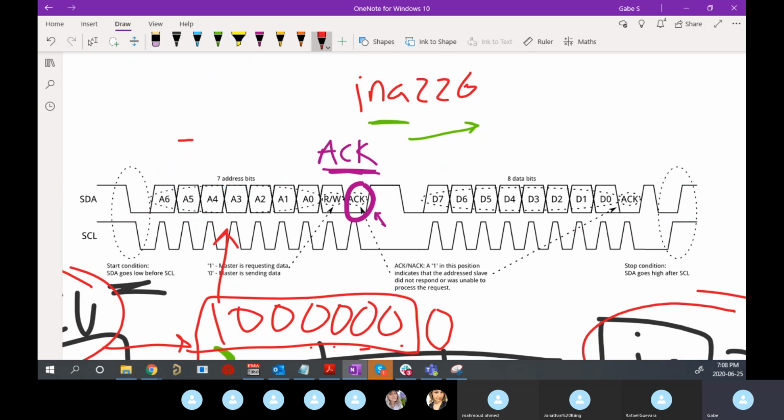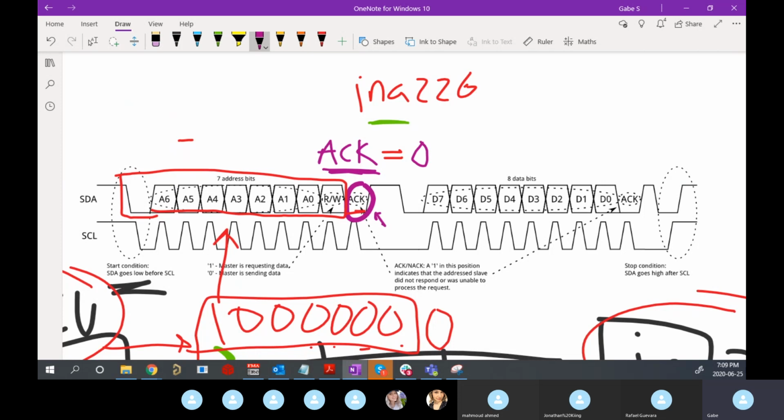But this is all master. So start condition, address, read write, and then the master lets go of the bus and it expects the slave to then drive the bus low, right? Remember, we operate an open drain on I2C, right? So if we expected a high, like for ACK to be equal to 1, we don't know if that means that the slave just let go of the bus on purpose, or if the slave is not communicating, or if there's no one home, no one's there. So we don't really know what a 1 means on the ACK side, so we expect it to be a 0, right? We expect it to be low.